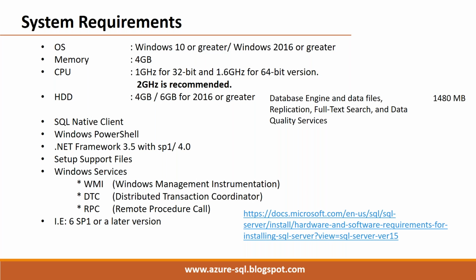The last point before going to custom installation: what are the prerequisites? System and software requirements, hardware and software requirements. The OS should be Windows 2016 or higher if we want to go with SQL Server 2019. But if it is SQL Server 2017, 2016, 2014, or 2012, we can also use Windows Server 2012. But in general, for practicing purposes, we can install on Windows 10 also.